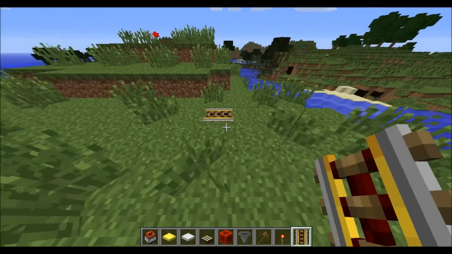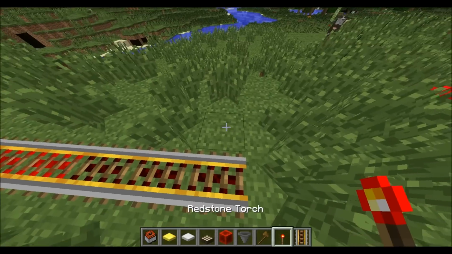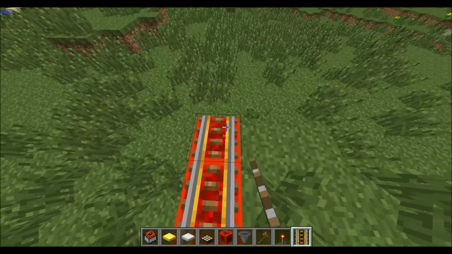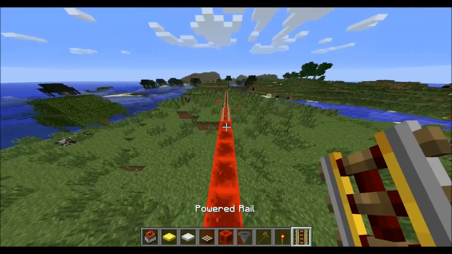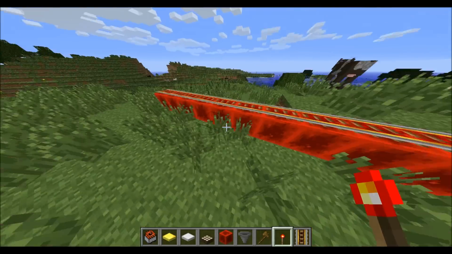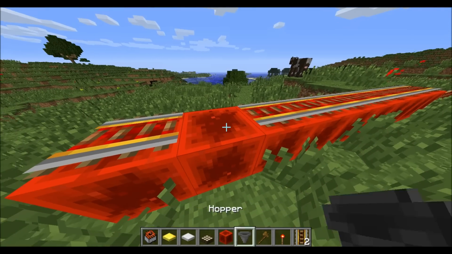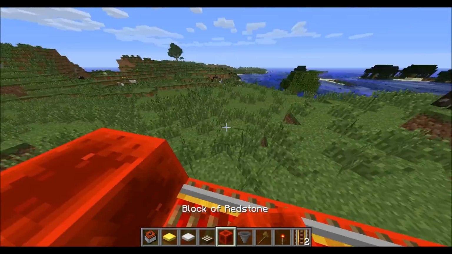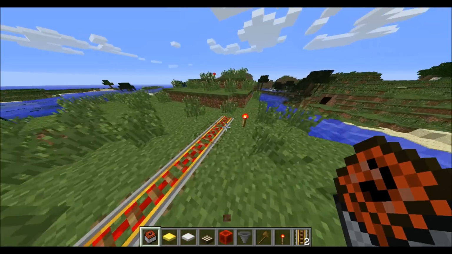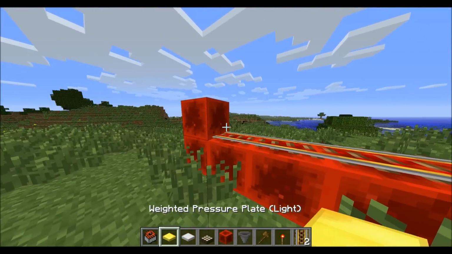Alright. Let's make it go up a redstone block. Wait, let's see if the redstone block activates it. Is it activated? I don't know, but let's try and see what it does. Where is it? Oh, there it is. Oh, wait, let me see if you break it. Oh, it just disappears.